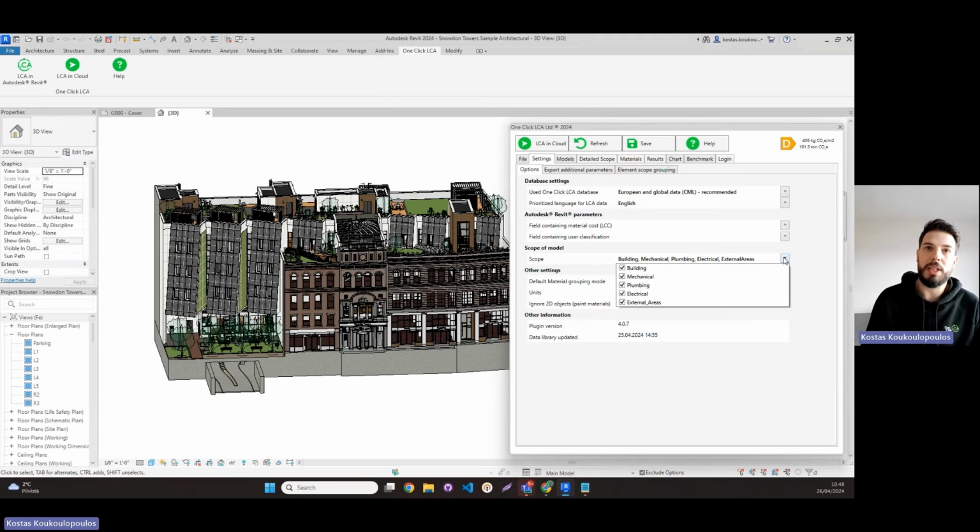And also, if they wish, they can customize some parameters that are exported for different Revit elements, and one can also start assigning environmental profiles directly inside Revit. This has its benefits, being side by side, seeing the model and seeing the mappings on the same screen, being able to edit the model and so on.